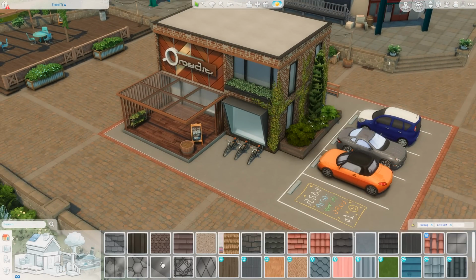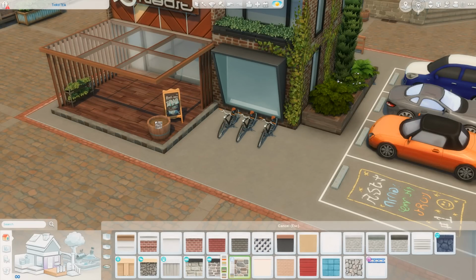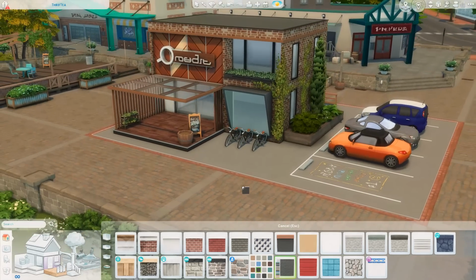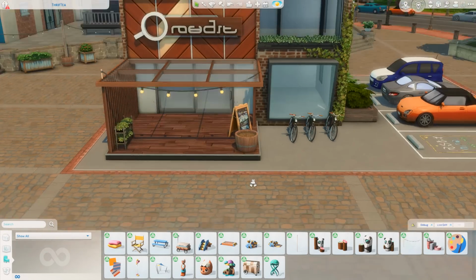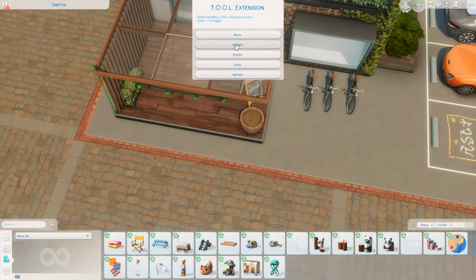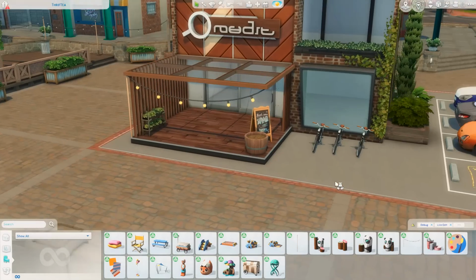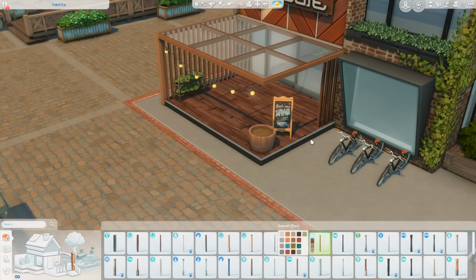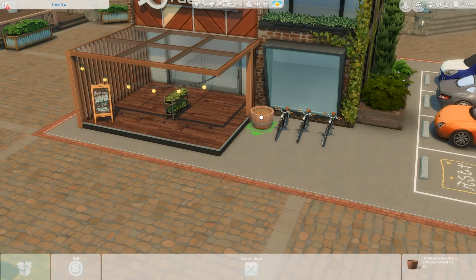And just painting the roof and the wall trim and trying to make it all look cohesive, as well as work on this little platform here so it is not bare. I sometimes forget to paint platforms, but I did remember here. It just took me a little while. Also adding some of these string lights from the toddler stuff pack. I used the tool to shove them into the ground because they're floating a little bit because of that platform. And you'll see a few different times they pop back up, but I do fix it before the end of this build. I just thought that they were a nice touch, and there's similar ones in the background of this area, so I liked that.